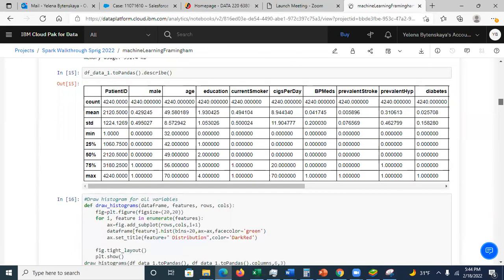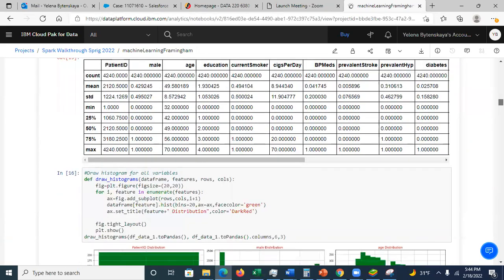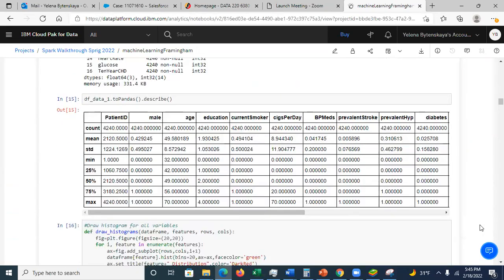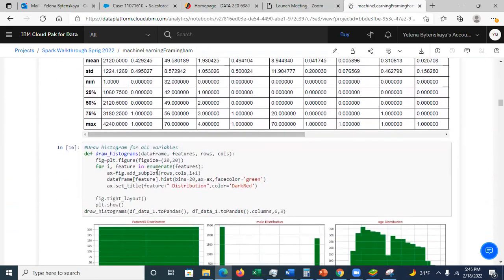Now here, what we did is that you probably want to look at the columns' distribution, right? You could write the code to show one chart at a time, but this is a gift. You have this little function in here that is going to take all columns in the data frame and visualize all of them. See this? Here is where you're calling this draw histogram function, and you are sending the data frame, right?